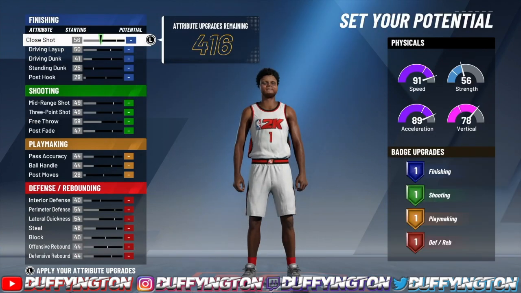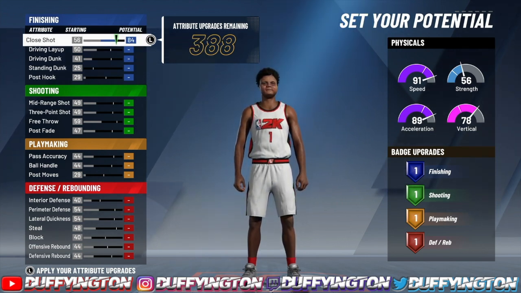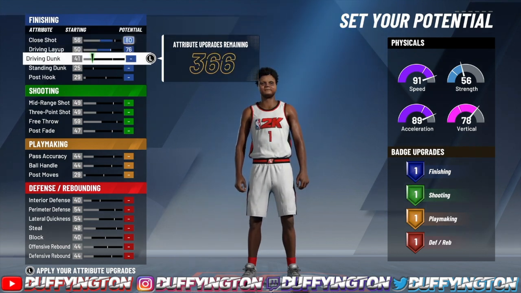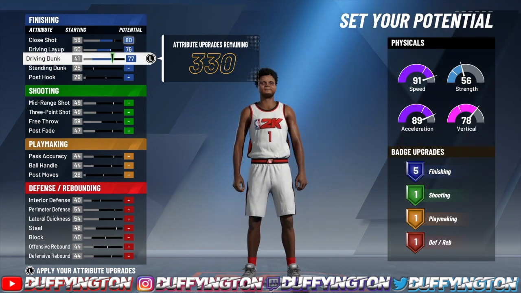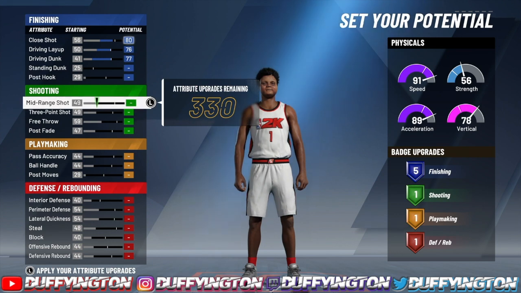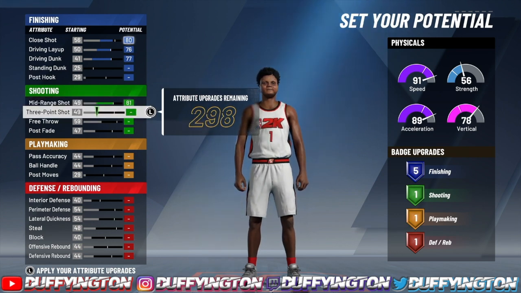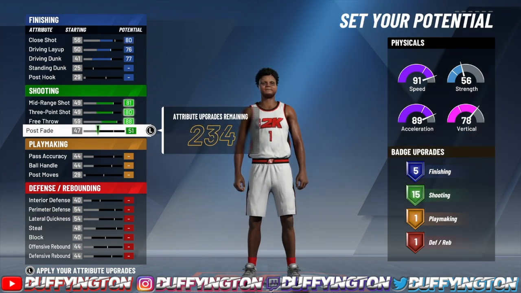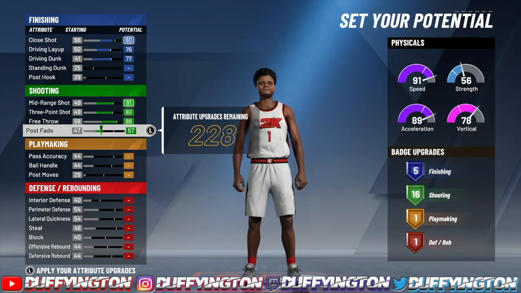All right, now right here, man, y'all know the vibes. If y'all need to, you can stop the video, slow it down, whatever you need to do, or you can go with me. Starting off, your close shot, you want to bring this up to an 80. Your driving layup, you want to bring that up to a 76, and then you want to max your driving dunk out. And that'll leave you with 5 finishing badges. Now for shooting, you want to max your mid, max the 3, max the free throw, and then the post fade, you want to bring up to a 57. That'll leave you with 16 shooting badges.